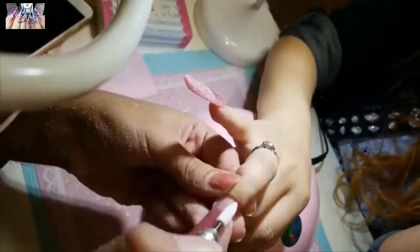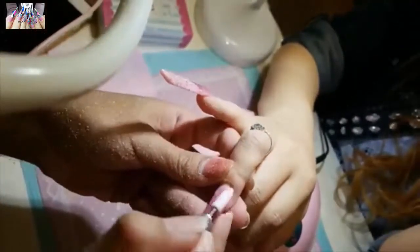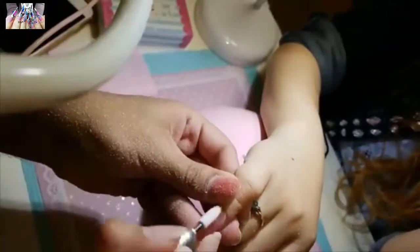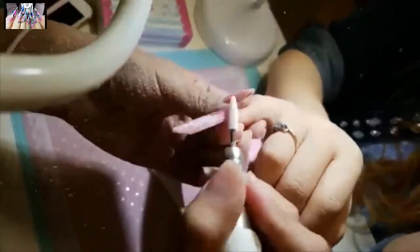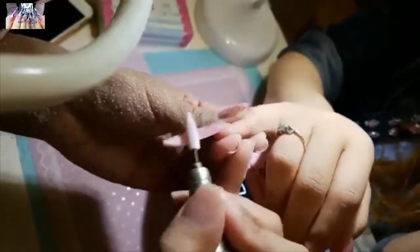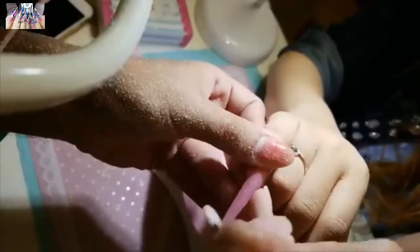That's the point of this, is that we want to show you guys the best products in the world. Of course, they're all from enocouture.com and they're all made here in America. Well, I'm not in America right now, in Japan. But all of our products are made here in America, which is really important because, believe it or not, you guys, when it comes to nail product manufacturing, America, we have the strictest regulation. More than any other country, more than Japan, more than Germany, more than China. We have the strictest manufacturing. That's why it's really important that we buy American products because we have the best ingenuity. Very important to buy American.